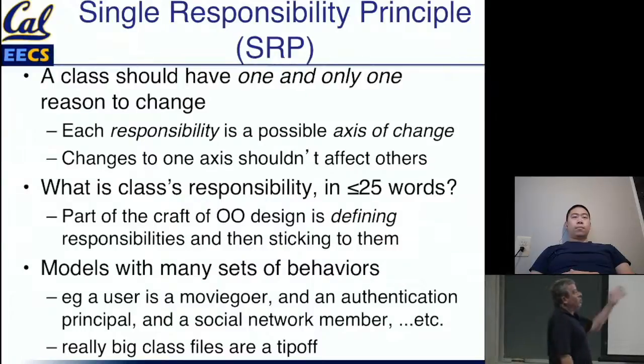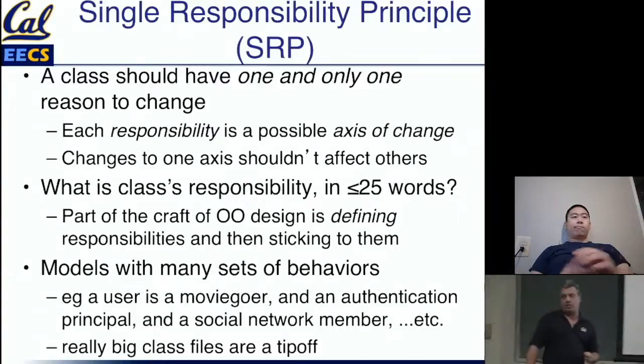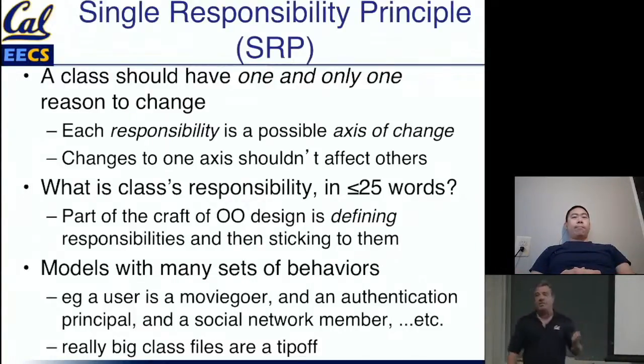So a rule of thumb is whether you can describe, in 25 words or less, the one thing that this class does. If you remember when we talked about CRC cards as an aid to designing your classes and identifying what the models in your app were going to be and what responsibilities they would have, that's actually pretty closely tied to this. You should be able to write down on an index card what the class is responsible for, what type of entity it is, what operations that entity has to know how to do on its own, and what things it has to collaborate with other classes to do.